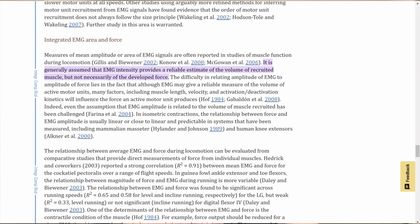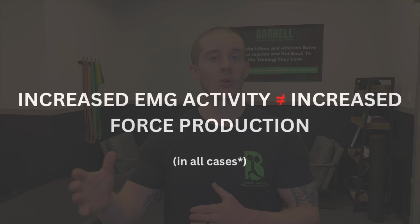However, there are a couple of limitations that we need to discuss when it comes to these types of studies and the findings associated with core activity in lifting with a belt versus without a belt. The first limitation is that EMG data are simply measurements of the electrical activity of the muscles themselves and not direct measures of force output of that muscle group. While EMG measurements and force output are better correlated with isometric activities such as bracing your core, this is not a perfect relationship. Because of this, we can't directly take data showing more or less EMG measurements and extrapolate that to say that there is for certain more or less muscular force or muscle activity happening.